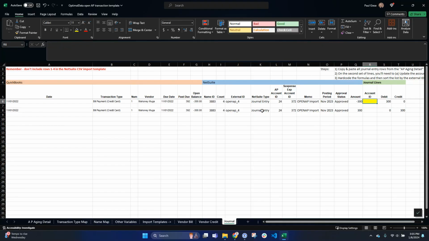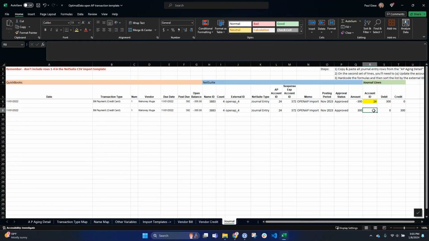And then the final step is making sure the account ID is correct. So the initial batch should reference the AP account ID. And the reason is that the $300, the original open balance, is going to reflect the debit or credit position for accounts payable. And so the other side of that is going to be the suspense account.